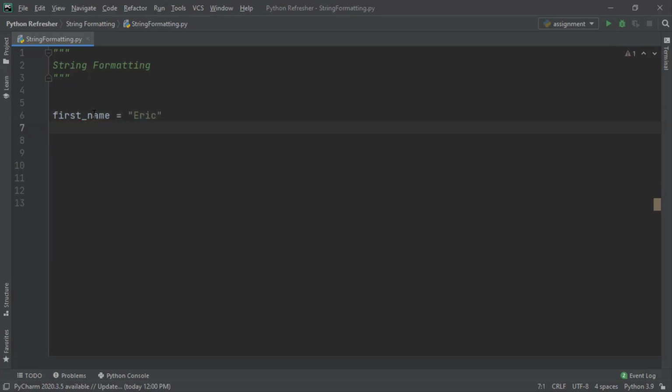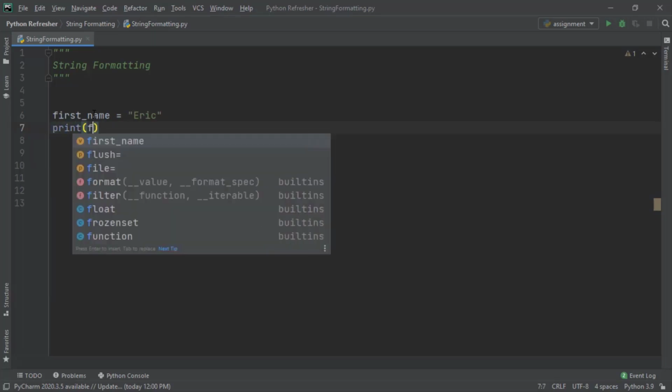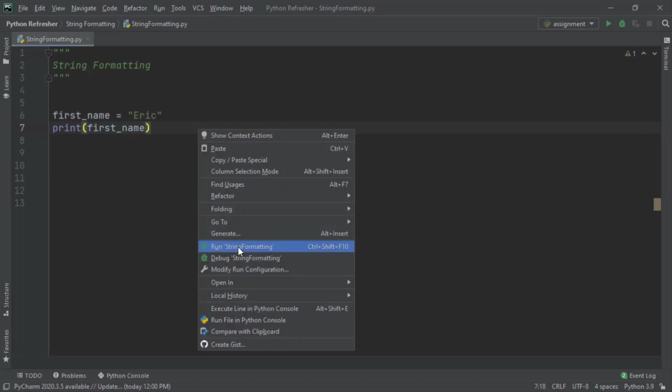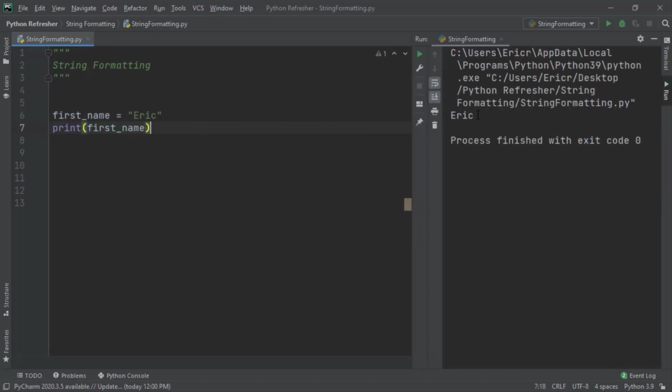And then we can print Eric by saying print parentheses and then passing in the variable of first name into it as the parameter. If we save this application and then right click and then run string formatting, we can see that we get Eric printed to the terminal.